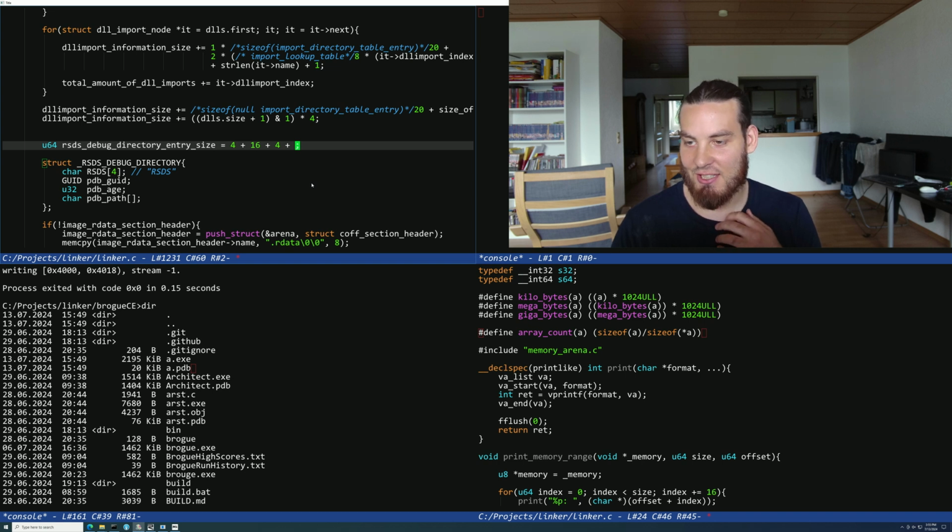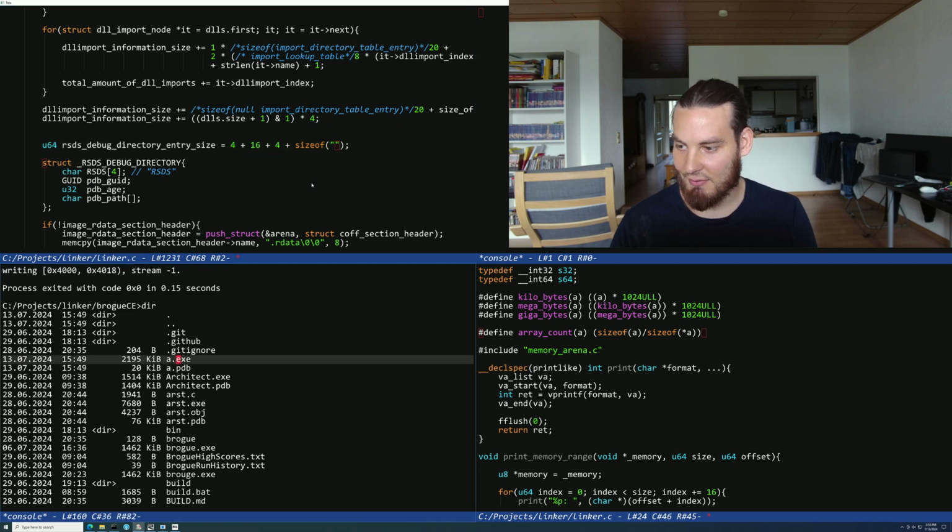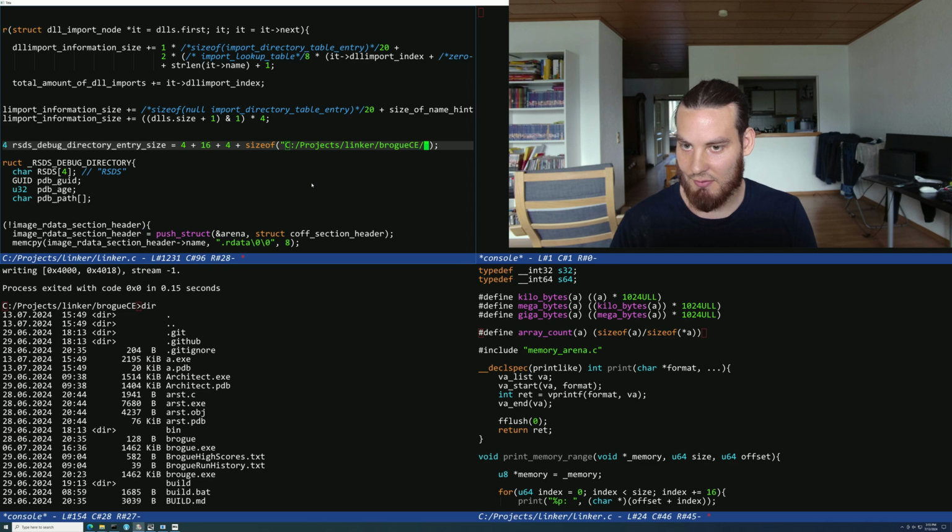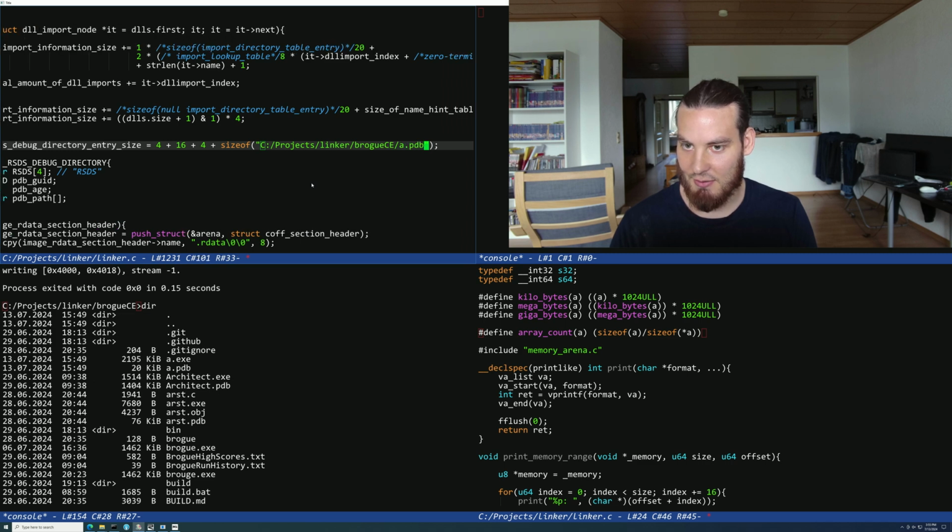Or do I just specify the full path? Yeah, let's just specify the full path, and that might be wrong the way this works, but it's fine. So size of, really hacky for now. This would be here. So this path, a.pdb.